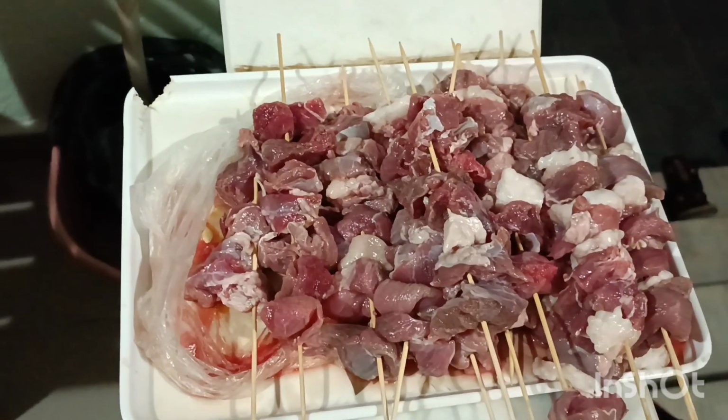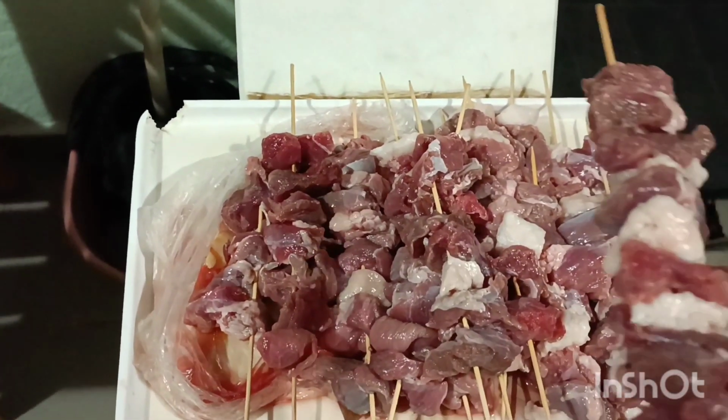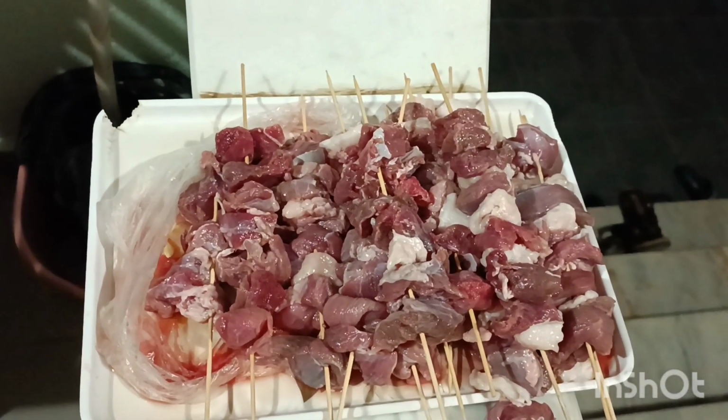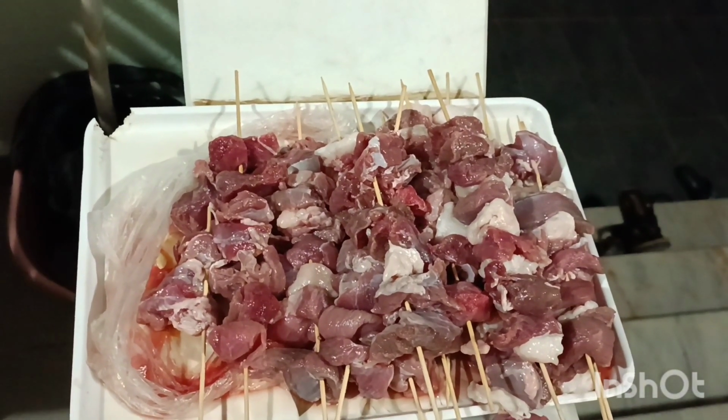So, that's how they do it. But here, they put fat. You're most welcome. We will see what the outcome is going to be. Enjoy.